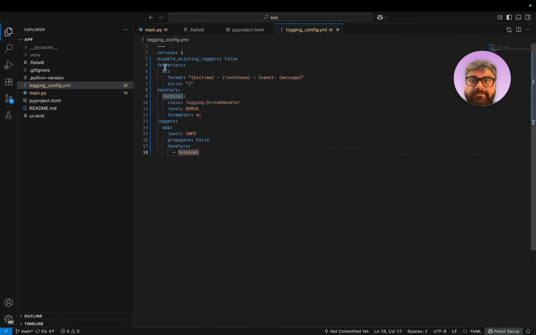So things like formatters, handlers, loggers. We're just going to go through this file essentially, and go through what everything is doing. So number one, this is a YAML file. You can also write JSON or whatever, but I just chose YAML because it's a more commonly used language these days, and it's like a legit language because JSON doesn't even allow comments.